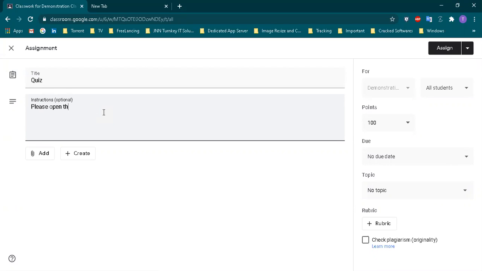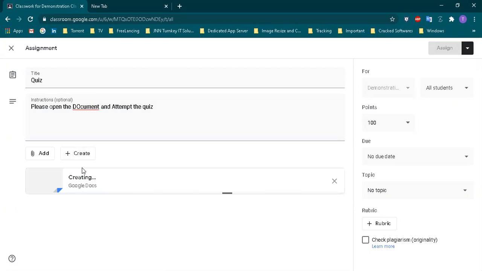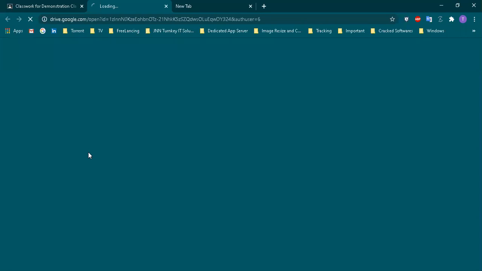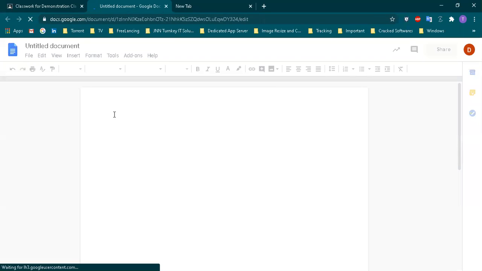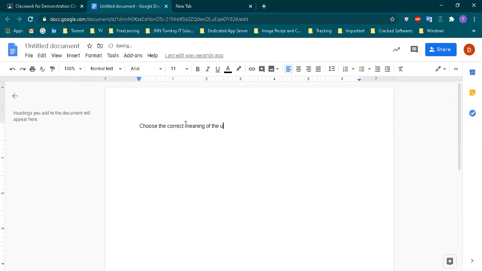Please open the document and attempt the quiz, and then you create, and you go to documents. You click create and document, and here choose the correct meaning of the underlined word.